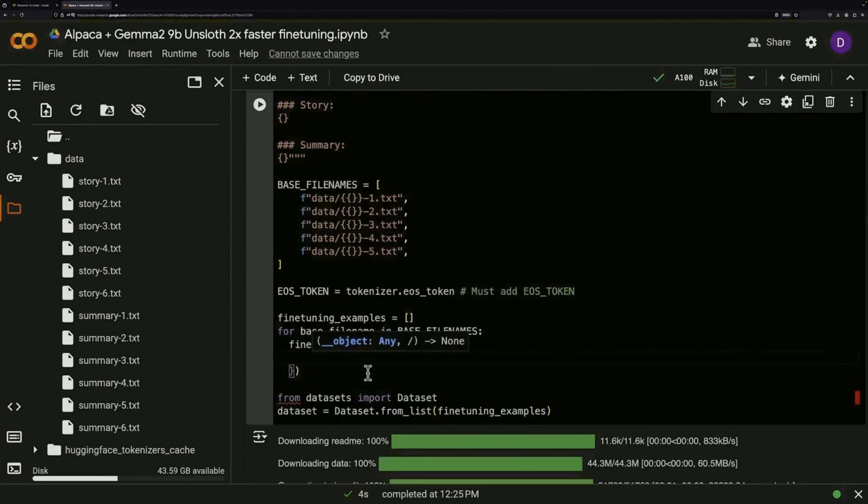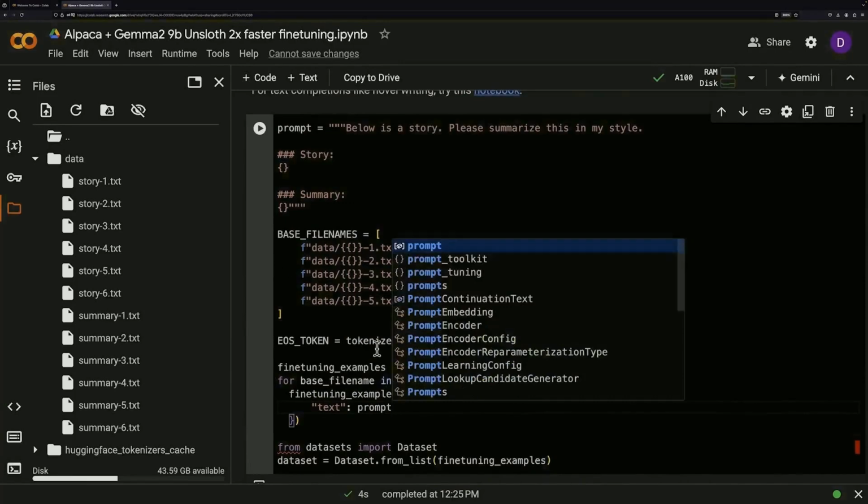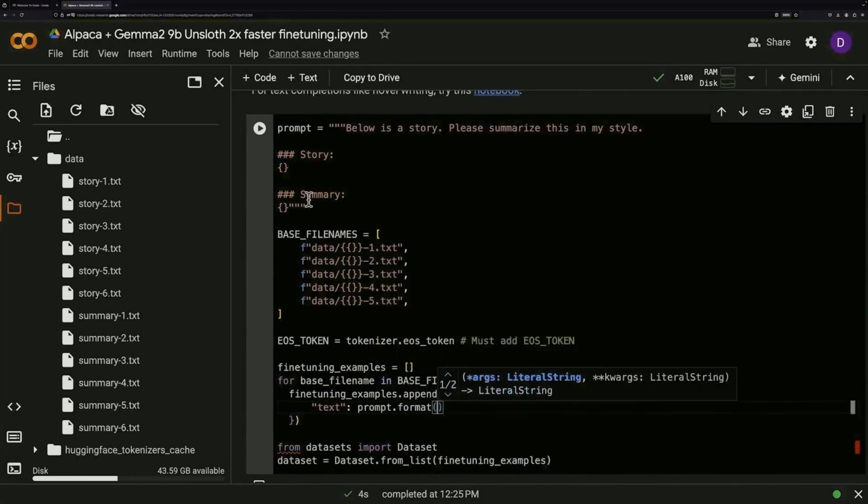For each story in our dataset, we'll create a data point that includes a text field for training. This field will contain our prompt structure, which includes an instruction, the story, and its associated summary.